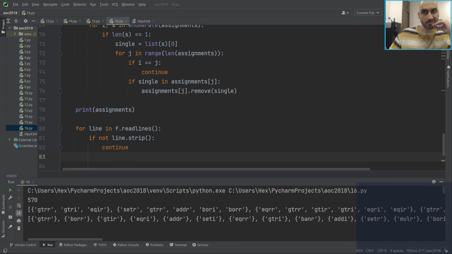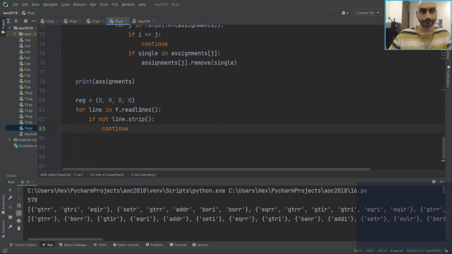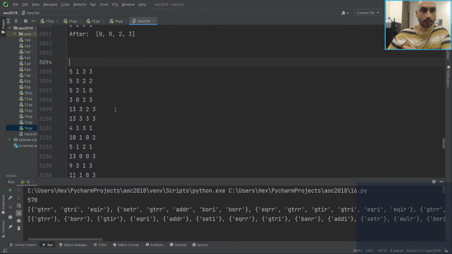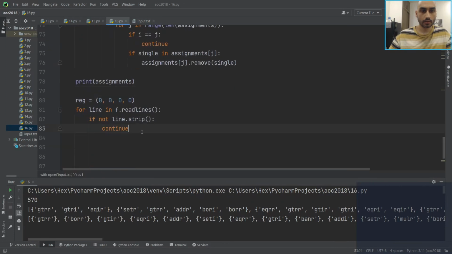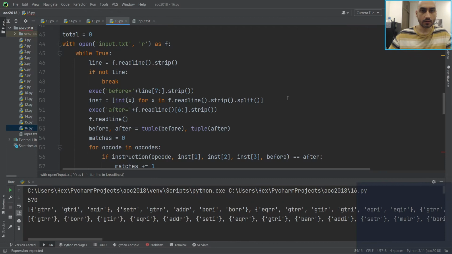Okay, so reg equals 0, 0, 0, 0. So for each line, instruction, so inst equals as before, this.